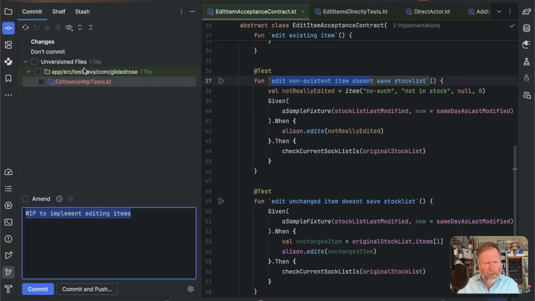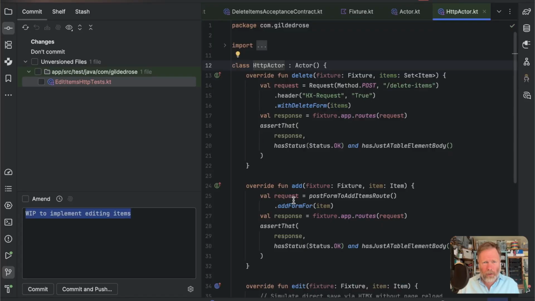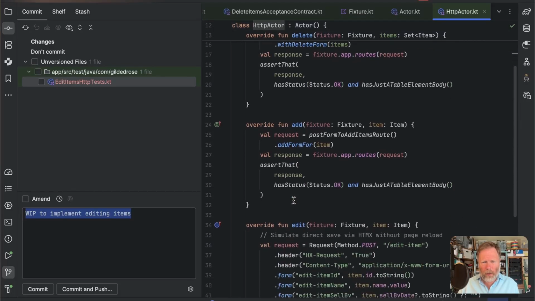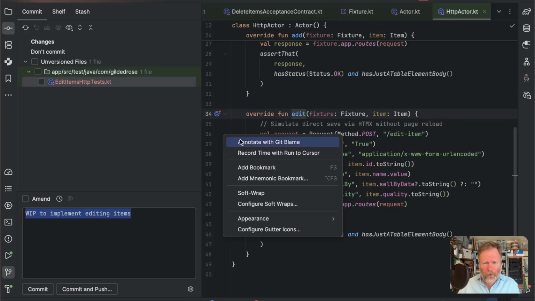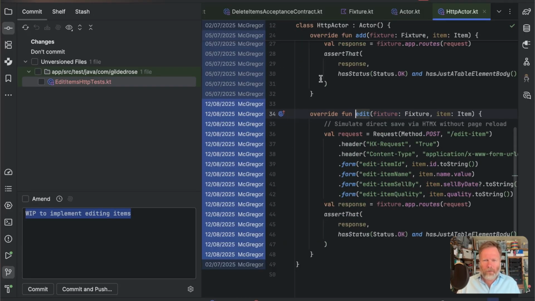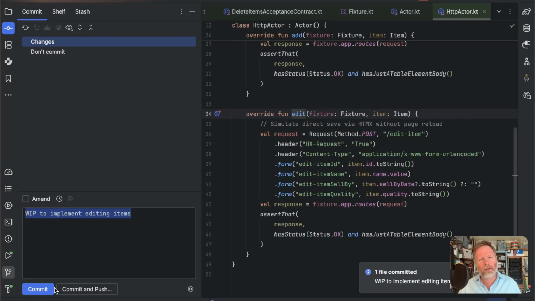Wait, where is our actor functionality? Here it is. It has delete and add and edit. But surely that's an outgoing change. Let's just see when that was added. Oh my goodness. So Junie added that at some point when I suppose it added the form, but it just didn't wire up the tests. That is a bit of a waste. I don't know. Anyway, nice. So I think we will just amend that again. And I suppose I really should have run that test that I said was going to fail, instead of just claiming that it would.